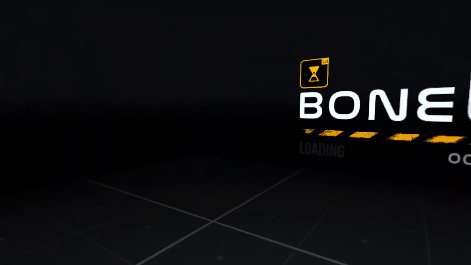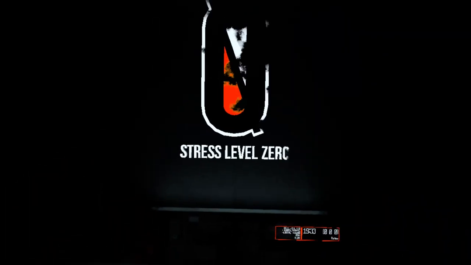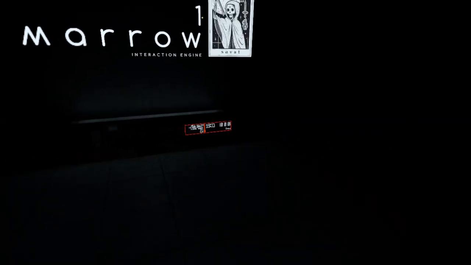But yeah, let's go to the main menu real quick. And also, I got actually a surprise for you guys. It's a Gorilla Tag map. I don't know if it works on Quest. By the way, the Shrek mod actually works, but it works on PC.